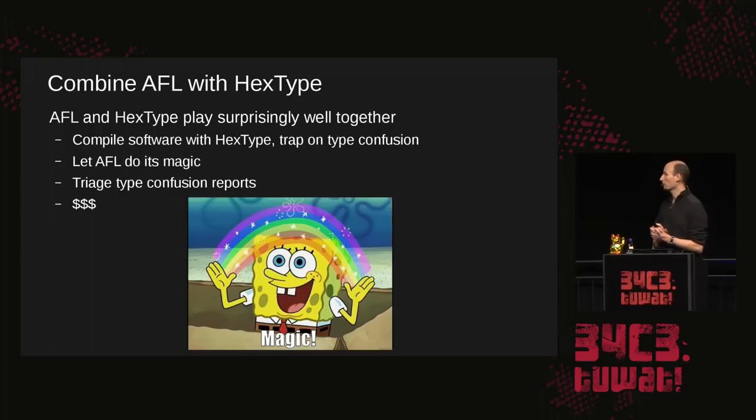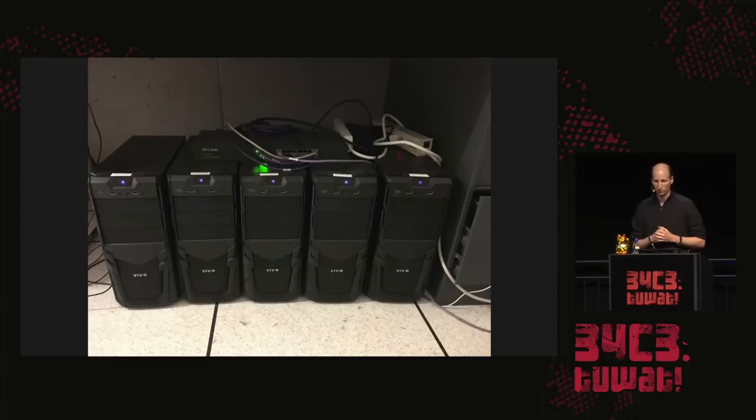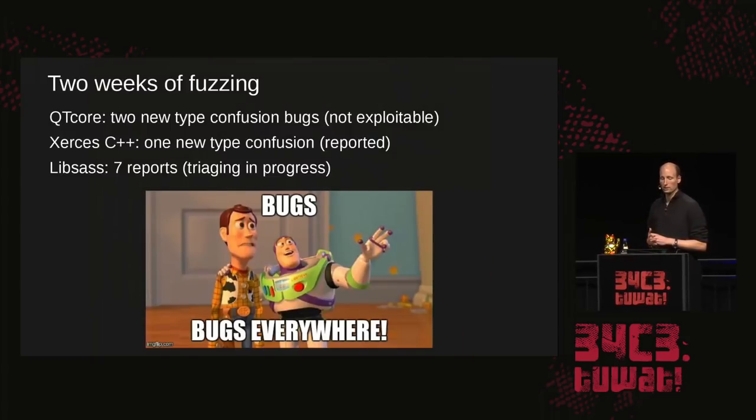And at this point in time, I would like to give a huge shout out to the students that actually did all the work and invested a lot of time into developing these systems, triaging the vulnerabilities, building the system, and playing with it for such a time. So we spent some time fuzzing on our ghetto fuzzing cluster that we have under the desk of one of the students. So you see, this is a very low power setting. We only have 5 machines that were running different pieces of software. But nevertheless, we found quite a couple of interesting cases.